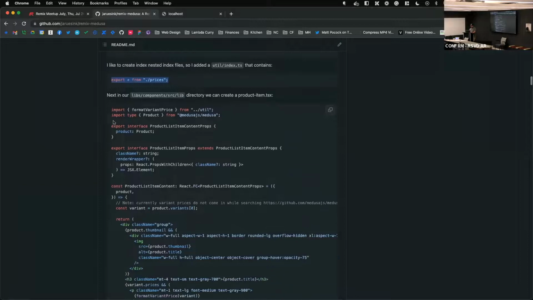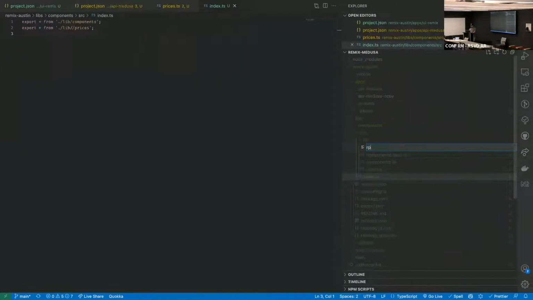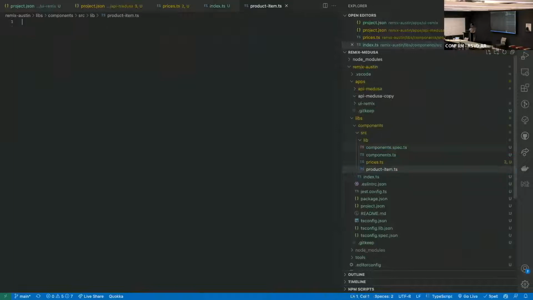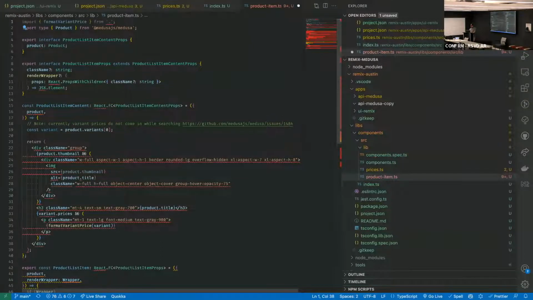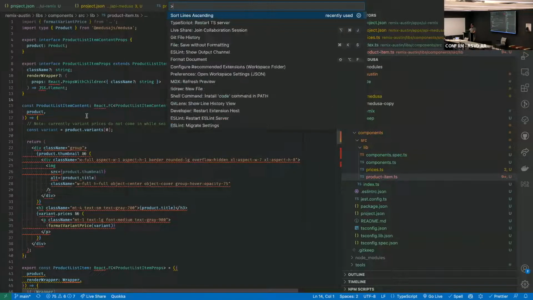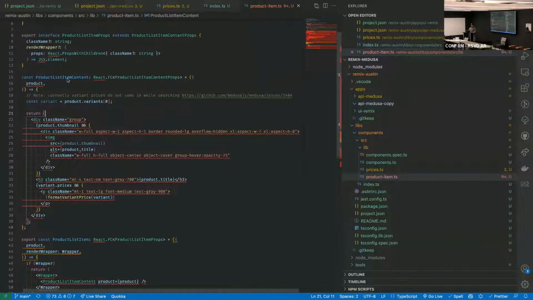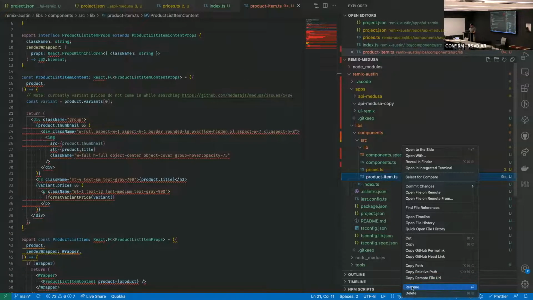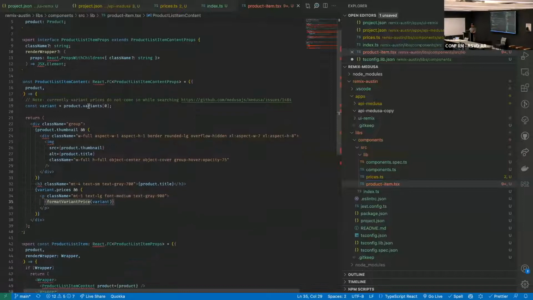And then we're going to create our product item. This is going to be our main component that we create. And we'll use this. Yikes. I don't know why it's getting all the red, but hopefully that'll get fixed. It's not. Oh, it's not TSX. TSX, sorry. Okay. That's a lot better anyway.